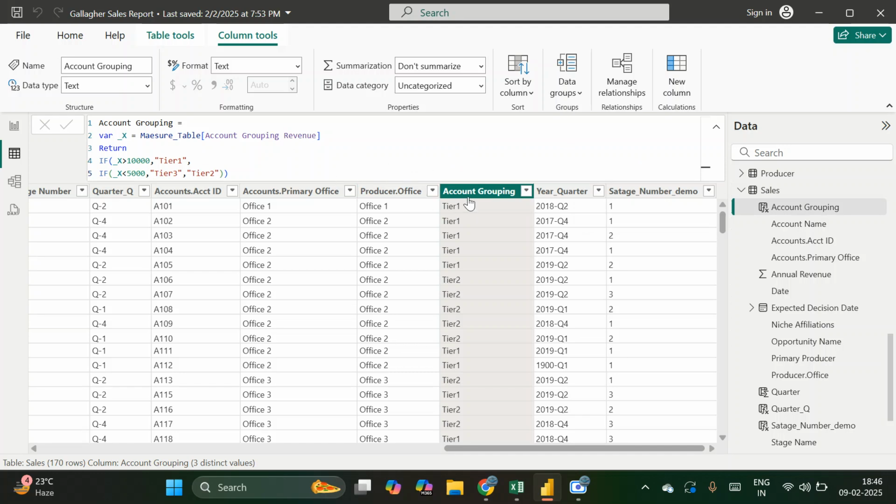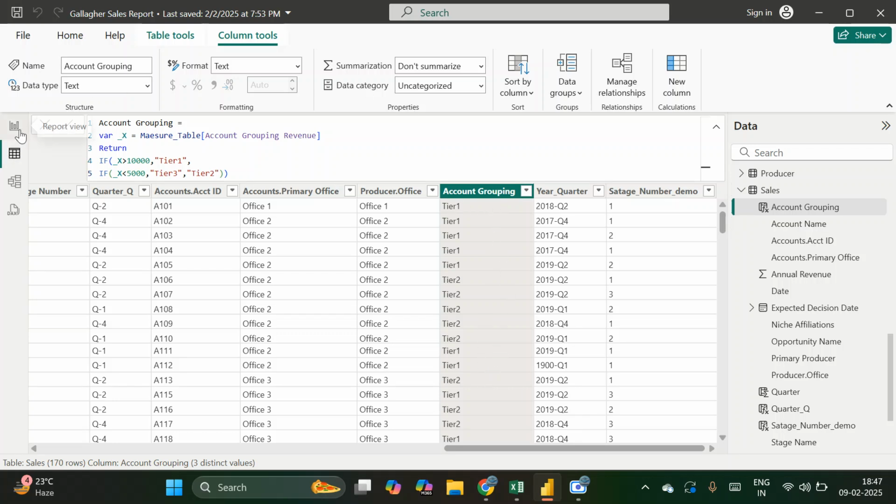So what was the grouping? If the revenue is greater than 10K, it should be grouped as tier 1. If the revenue is less than 5K, it should be labeled as tier 3. And if the revenue is between 10K and 5K, it should be labeled as tier 2. So this is how you need to implement it.